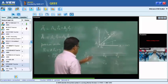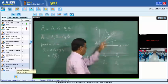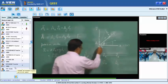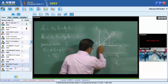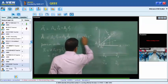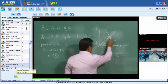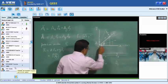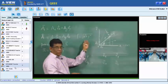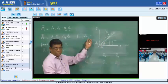Before I do that, you can immediately see what is the value of rho in terms of X and Y. Rho will be equal to, this is a right angle triangle. This is X, this is Y. Therefore, it is square root of X square plus Y square. That is what rho is. Because this is a right angle triangle, this is my rho, this is my X, this is my Y. So rho of one coordinate system, the plane polar coordinate system, can be related to X and Y of the rectangular coordinate system this way.